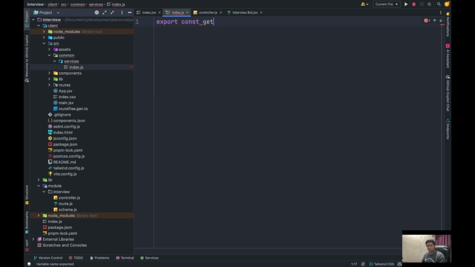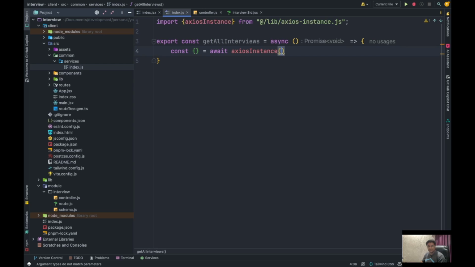Export const getAllInterviews. This will be an async function. Await the axios instance, and that will be the get function.